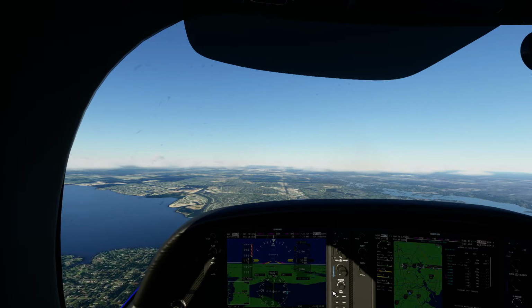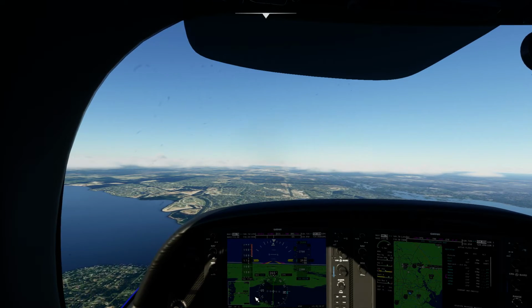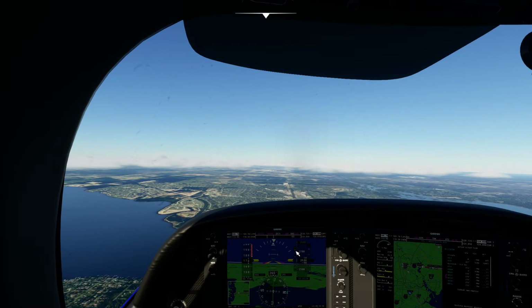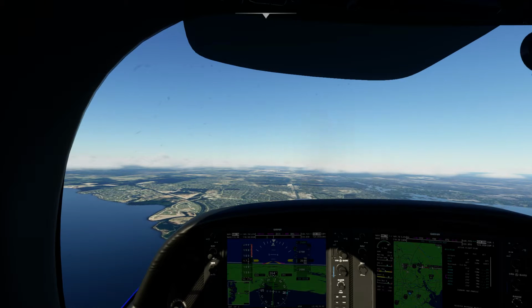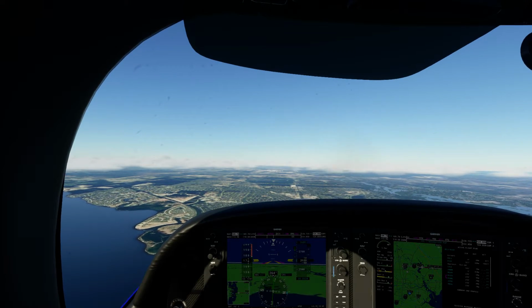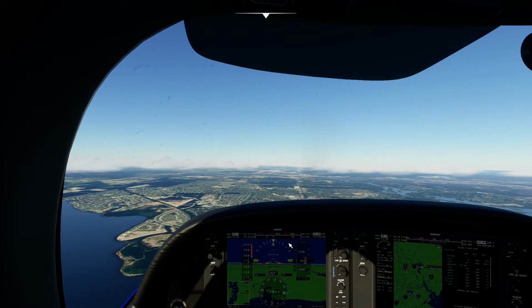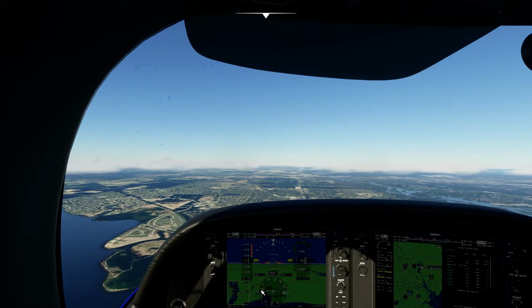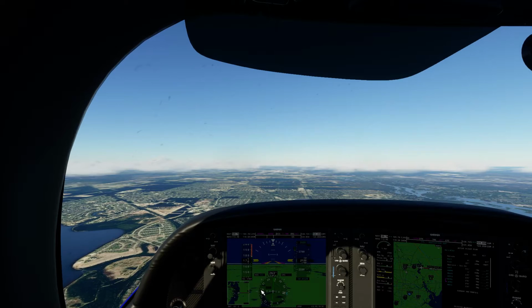Basically, right now, it's just a matter of keeping an eye on the instruments, your speed, so it's not too high, and watch its glide slope, see if we can pick it up. If not, you just have to take it off autopilot and land manually, if it refuses to catch the glide slope. But at 2,600 feet, we might be slightly under the glide slope, and we'll pick it up as we get closer to the runway.